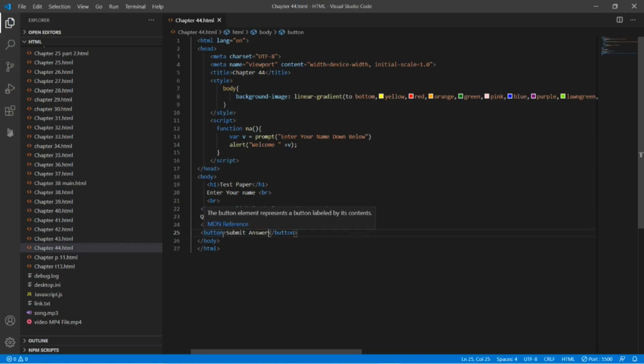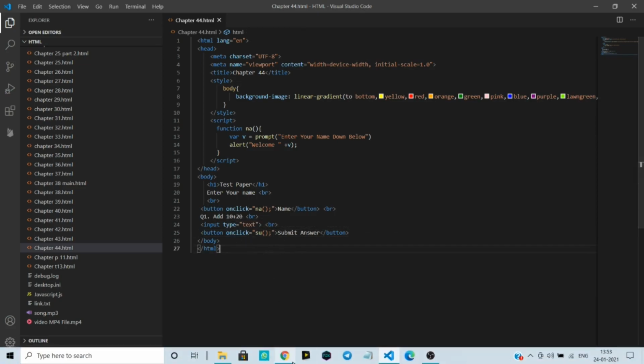and then for the function I want on click, and the function I want is and bracket and then colon. Now what I want is, when I fill something in the text box, let's see the output was, when I fill something in the text box like this, and when I click on submit answer, I want a warning here, and the warning says, do you really want to submit your answer?